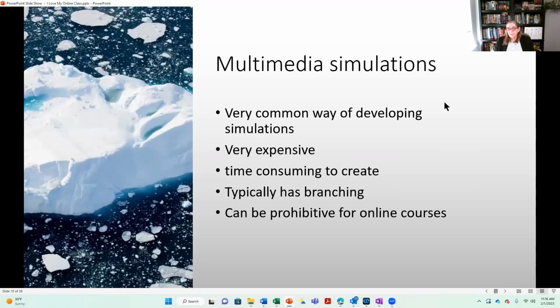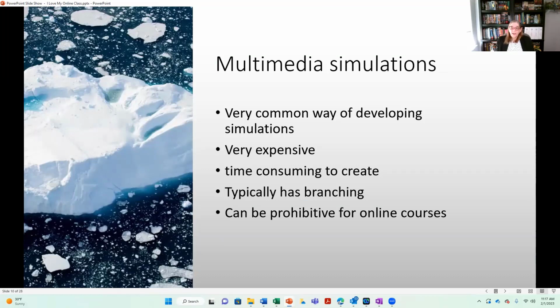So multimedia simulations are a very common way of designing simulations. They are, however, very expensive. They're very time consuming. They typically require you to design branching, which means not only are you designing your original storyline, but you're having to design the storylines that are associated with the branching.